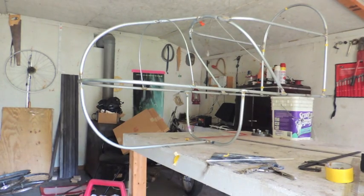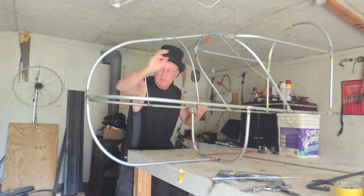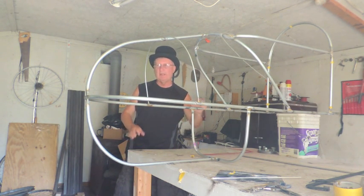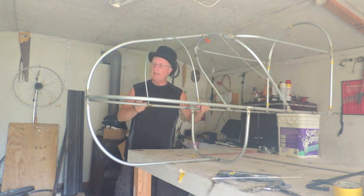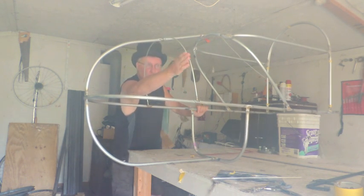Today I went out and worked on the Velomobile, so let's go out and see where I am on that. I came out today and put the other half of the pedal cage in — that's the 28-inch area, 28 by 21, where your feet go around and around. It's got to be a big area so your feet will clear. I made it a little bigger than need be, because there's nothing I hate worse than pedaling in an area where you've got to be careful what shoes you wear and how you position your feet or they'll bang. The Dutch-made Velomobile — the Alla Wig or whatever you call it — is a little narrow in that area and it's problematic that you hit your feet on stuff if you don't wear the right shoes. I didn't want to go there, so I built this one quite ample. I got it all in place and put in two of the ribs, just starting to flesh it out.